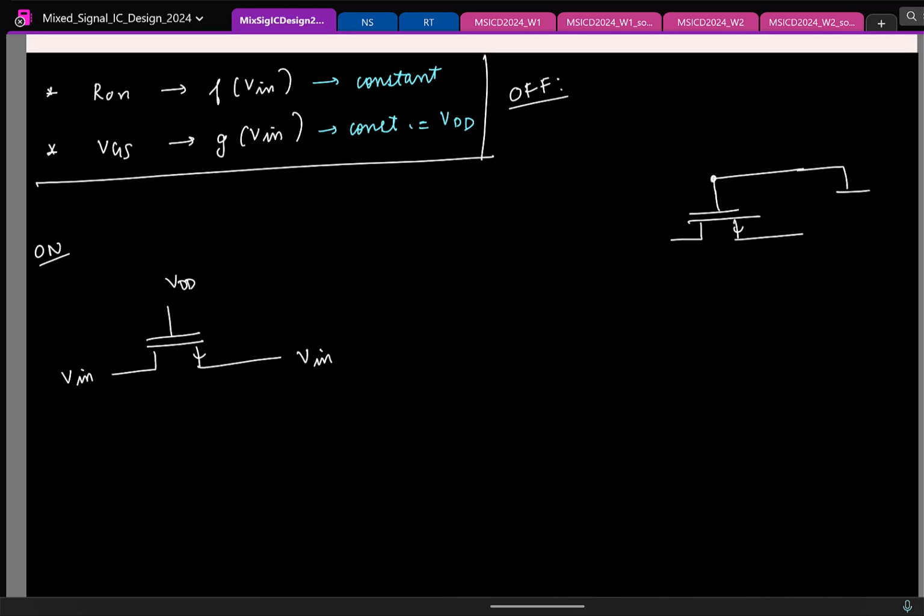So if my VGS has to be equal to VDD, what should the gate voltage be? VDD plus Vin. So now tell me, I need to generate VDD plus Vin. Fine. I have Vin. How do I generate VDD plus Vin? Let's say you can use all ideal things as possible in the world, right? Again, you start with the solution and implement it, don't worry about practicalities. Assume everything is ideal. If you put a battery or a voltage source with that value, you are set.